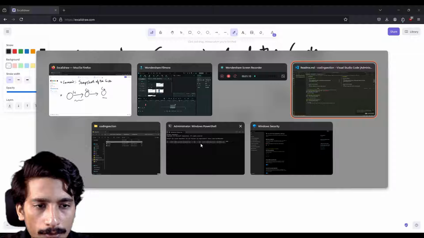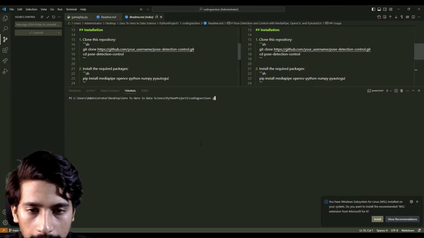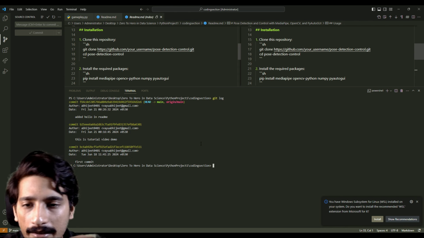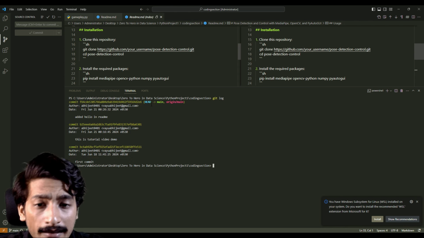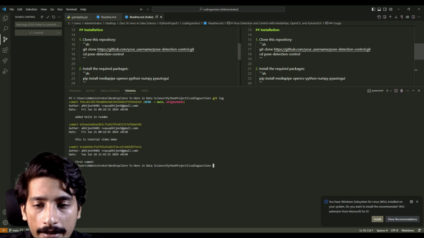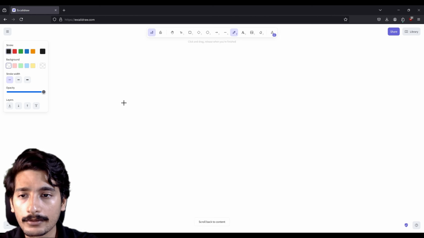So if you want to look at it on GitHub, how will it look? You just need to clear the log and then type git log, and we can get all the commits that have been done. Here's the main head or branch commit, and the previous commit you can see, and this is our current main branch.